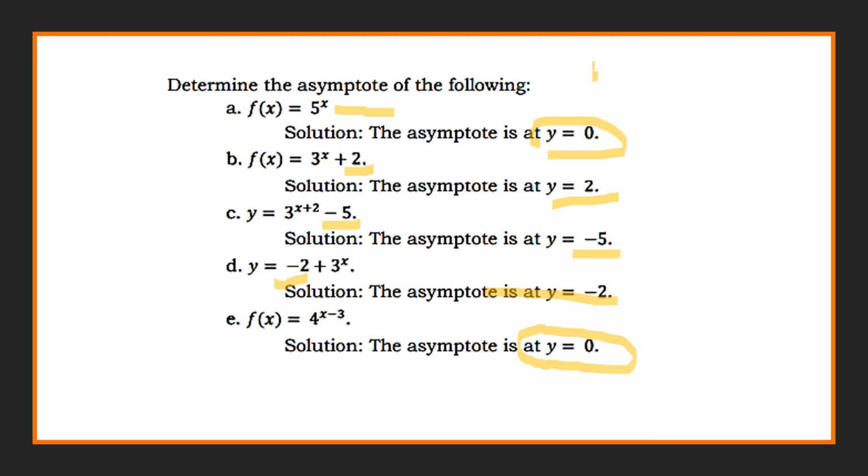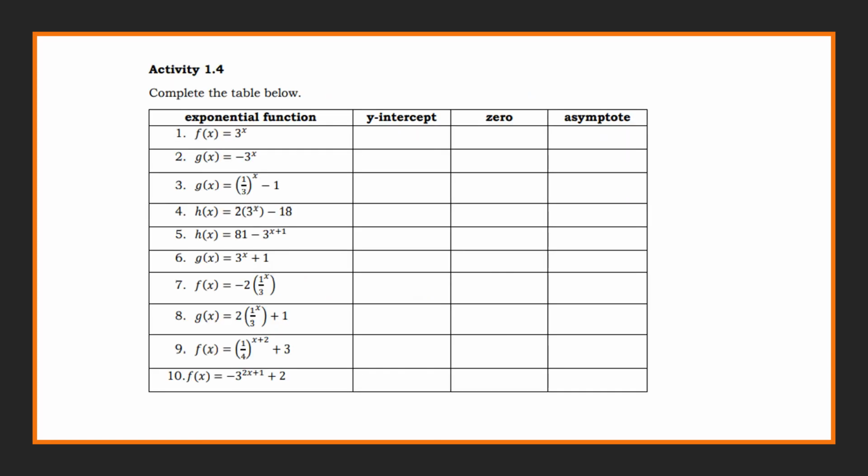So, if you're given y equals 2 raised to x minus 5, ano ang asymptote niya? y equals 0. Okay, ganun lang po. Then, ito yung gagawin nyo. Find the y-intercept, the 0, and the asymptote. Okay, y-intercept po ang hinahanap ha, hindi po x-intercept. Then, 0, and then asymptote. Kasi di ba yung 0 of the function is like the x-intercept na rin. Okay, so asymptote, ayan, madali lang.